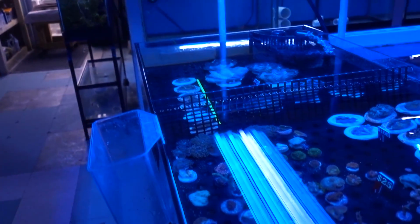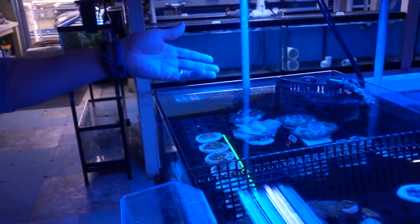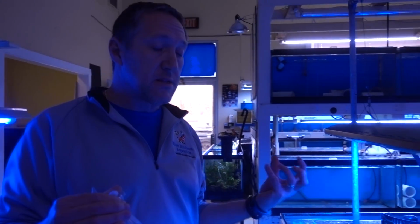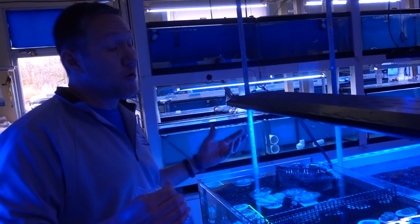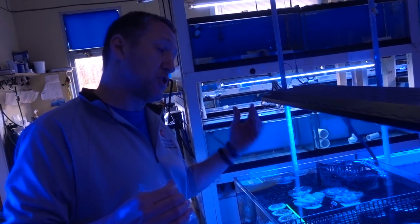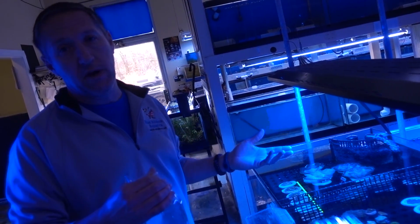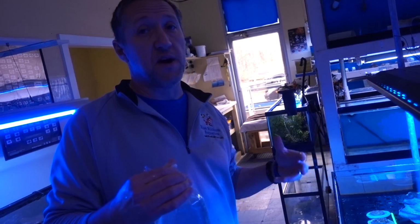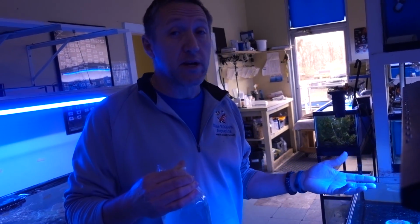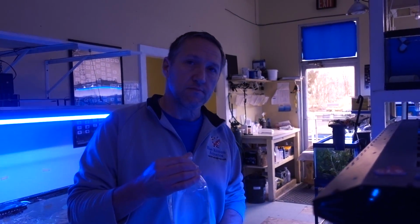The larger clam will also benefit from phytoplankton dosing, right? The larger ones will also benefit from the dosing. As these clams create their shell, they're consuming calcium out of the water. So you're going to need to make sure your alkalinity is stable and your calcium is up where it needs to be. The more clams you have, the more you're going to need of everything. Same thing with the size of the clams. These big guys may not need to be fed phytoplankton as often, but they are going to be consuming some of the elements in the water, the calcium and the alkalinity.